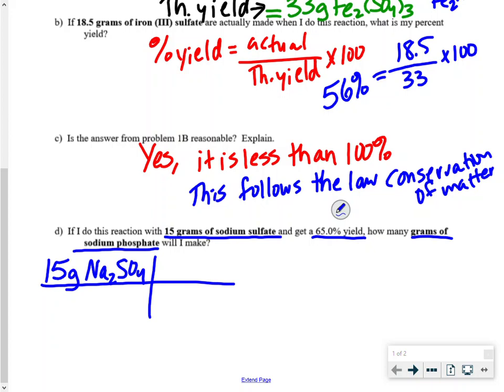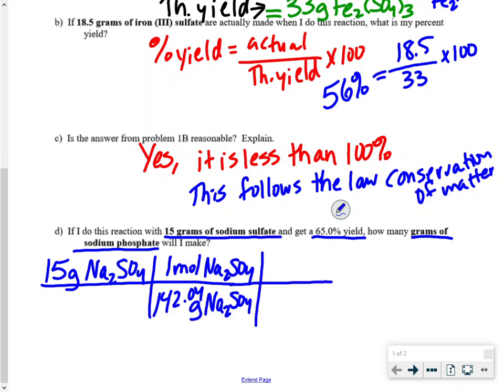So let's start with our Stoich problem and find the theoretical yield. In this case we're using the sodium sulfate, so that's the Na2SO4, and we're working it to which product? What did it tell us it wants to know about? Sodium phosphate. So we need to change the grams to moles here. Let's do that. Anybody with the molar mass? Sodium 22.99 times 2 plus 32.06 for the sulfur and 64 for the oxygens. How about 142.04? Yes? All right, good.